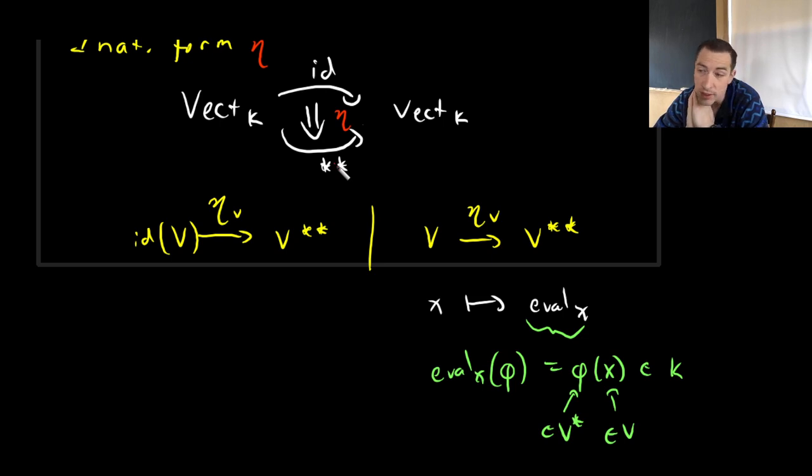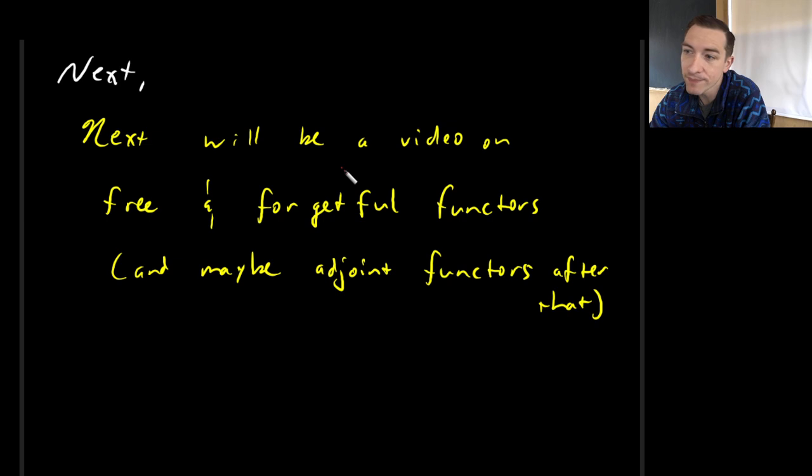That's why you have to do things like pick metrics or quadratic forms to then specify one when you want to raise and lower indices and do things like a Hodge star. Okay, so that's just an example. It's a great one to work out if you want to make sure that it's actually a natural transformation, and pretty good if you're not too used to functors. Double check that the identity functor and the double dual are in fact functors. Check all those conditions. That would be an excellent homework assignment.